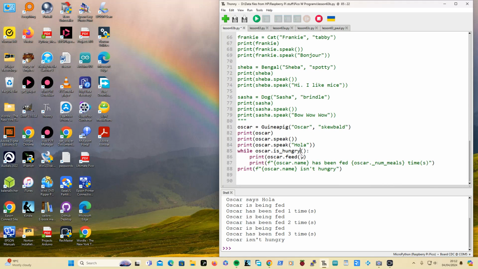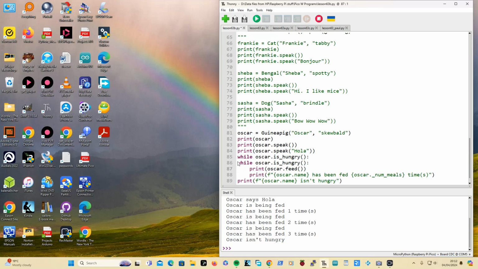I should be able to copy that line. Delete, delete. Will this work? Yes, yes. So that looks nicer, that you go while Oscar is hungry as opposed to while Oscar is hungry with the brackets. So that is about all I've got to say.